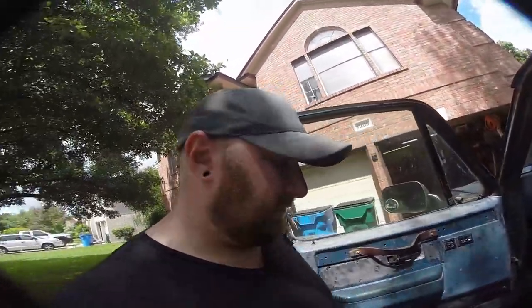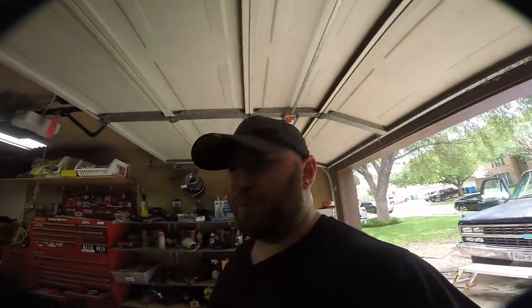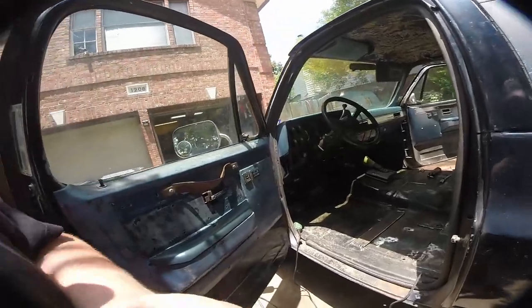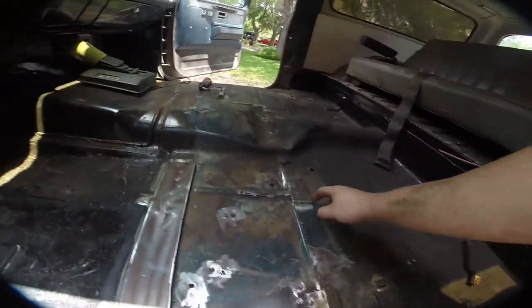So the next thing is we're going to figure out where the seat bolt holes and the floor bolt holes are. This floor needs a little bit of repair. I'm going to stitch it up, make sure it's pretty solid, but we might end up just putting down a new floor sheet and mounting to that. In the end, we decided we didn't want to add very much height, so on this side I fixed a few spots — basically just took some 10-gauge.